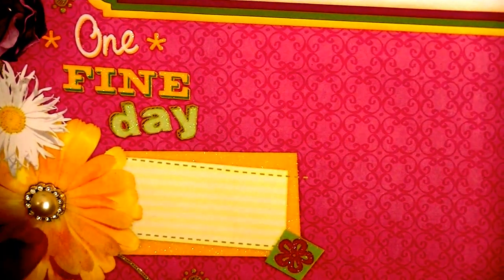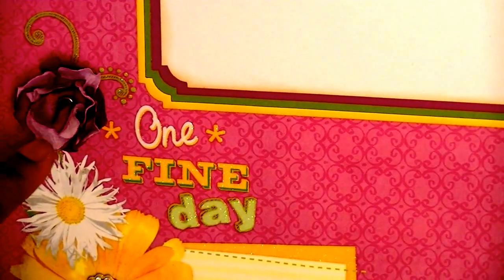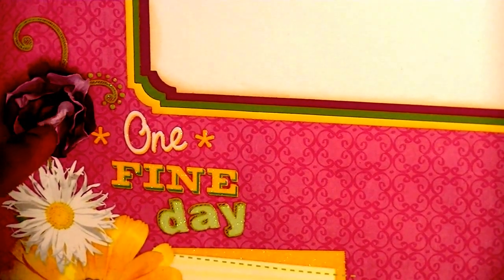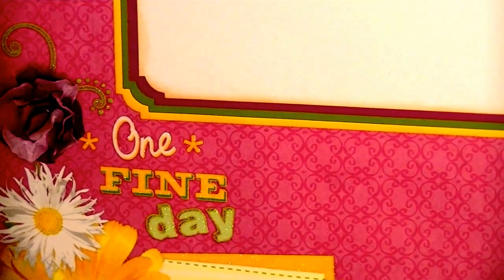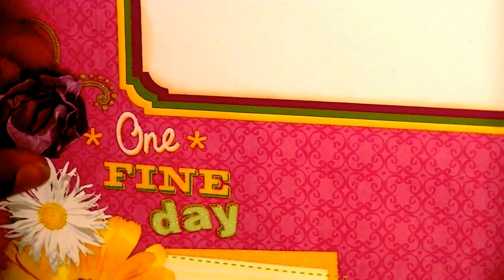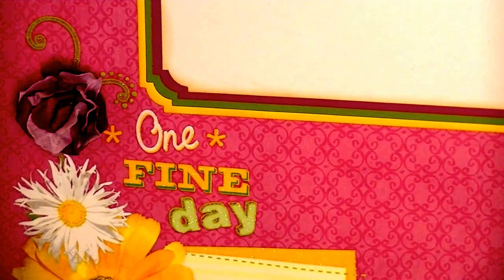That pearl is kind of a pale yellow color. And then this flower right here is actually part of those Calypso tins that Michaels used to sell, or still sells. It's just a bunch of different purple flowers held together with a brad in the center. I just scrunched it up because I wanted a scrunchy looking flower, and I think it turned out really cute.